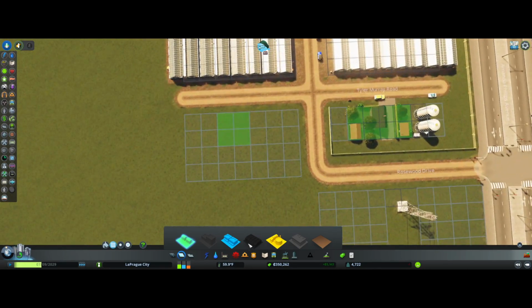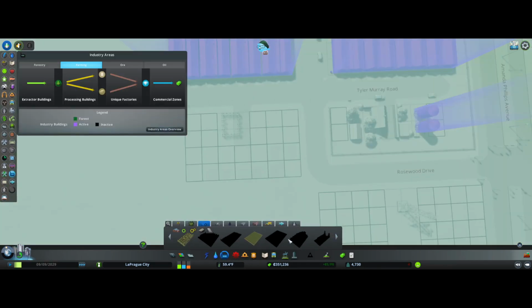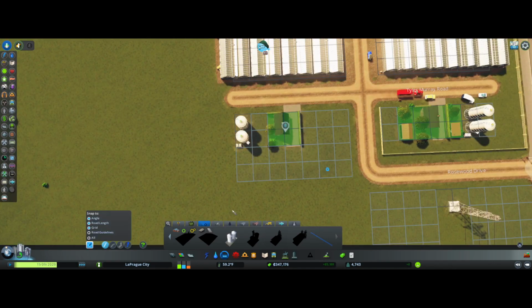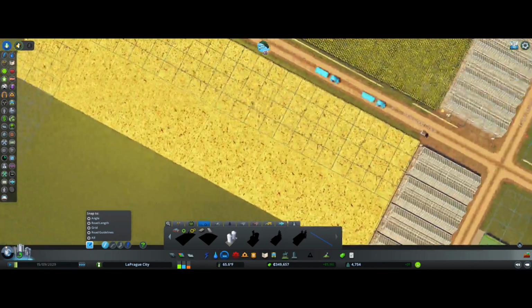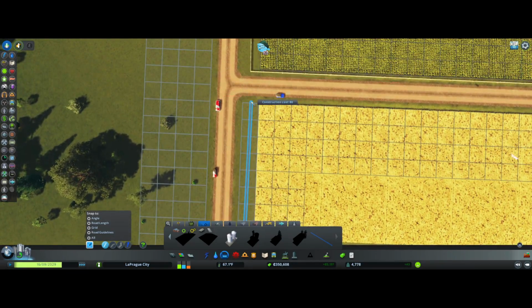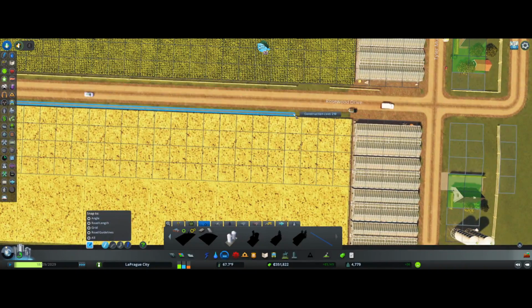All right, so we're going to do the same thing on this side. It's kind of going to mirror each other. I don't know why I just clicked on that. And I think it's going to look pretty cool when we're done with it. All right, I'm going to bring that down. Bring that down here. Then we're going to take this down here.